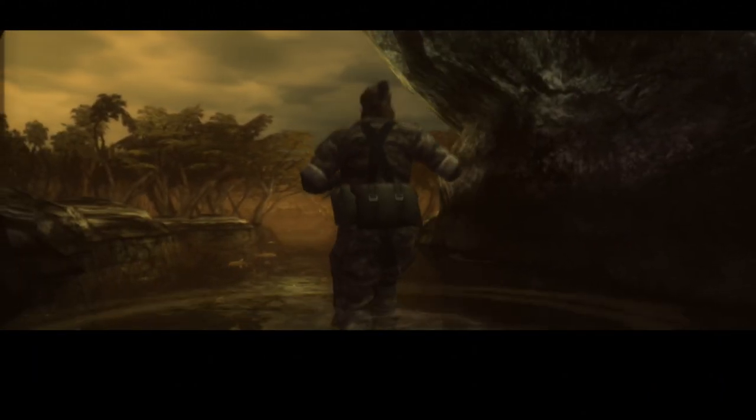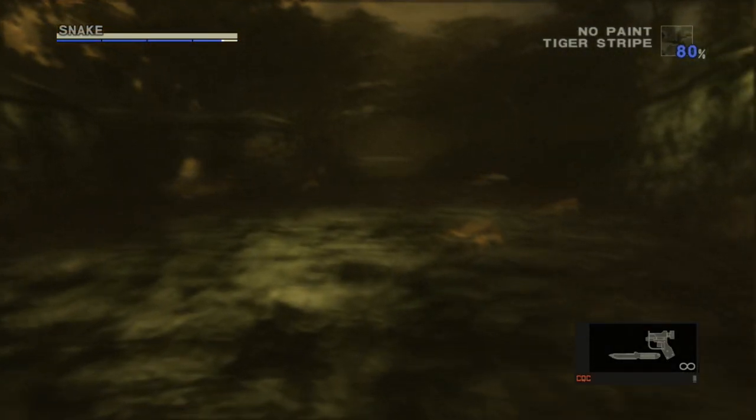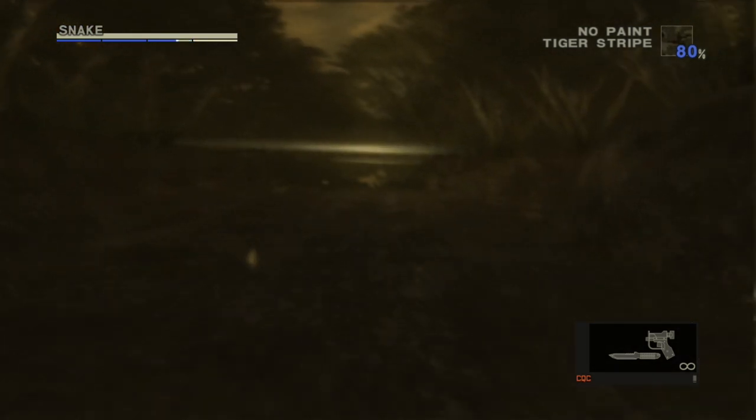In the river, hold X and up while loading in to get into the water on frame 1. Make sure you have the easy gun equipped, then swim straight to the end. No need to come up for air. If you don't have the easy gun on, you'll get an alert and lose time.